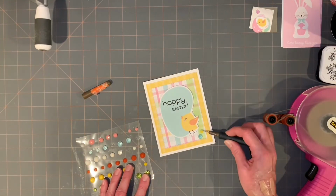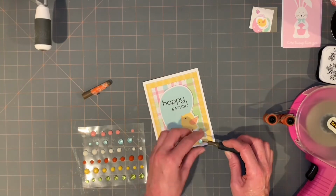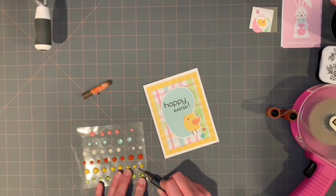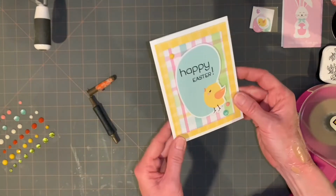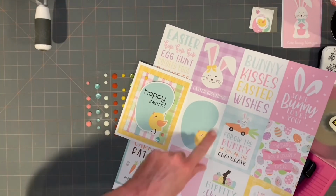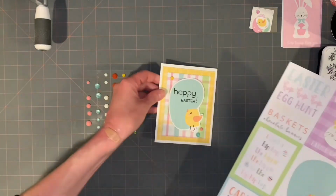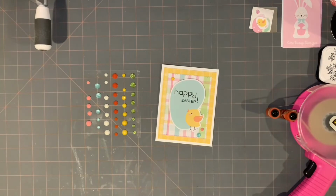It's simple as that. Now you could fussy cut it. I see people fussy cut and they do such an amazing job. I just think that I can't concentrate that well with scissors. I don't know. I'm just not good at it. There's the card. Oh, it was not a square. It was the 3x4s. I mean, you just can't make a bad card with this kit.